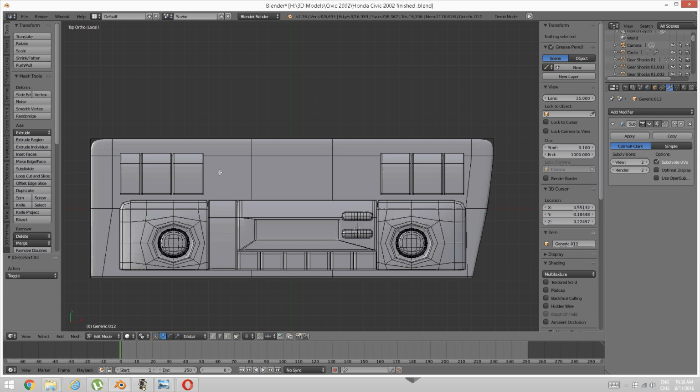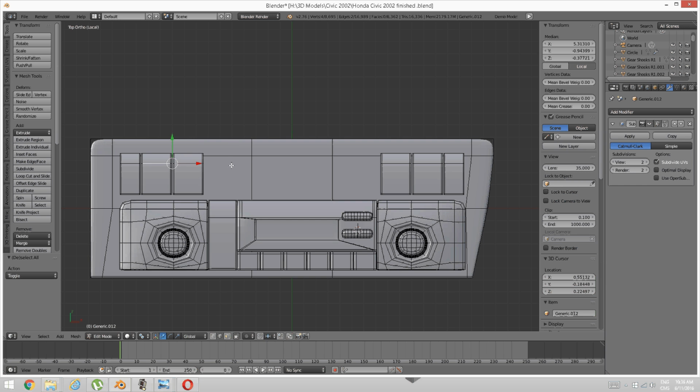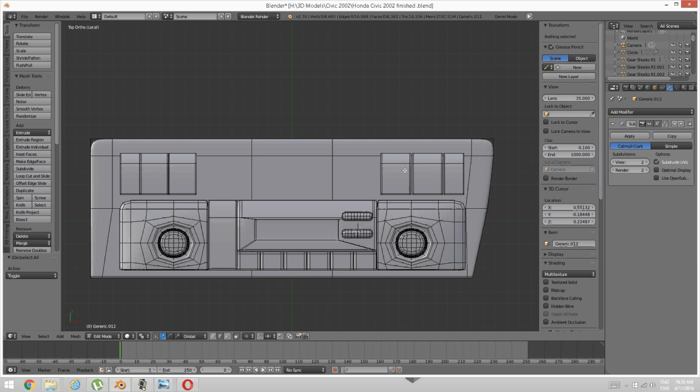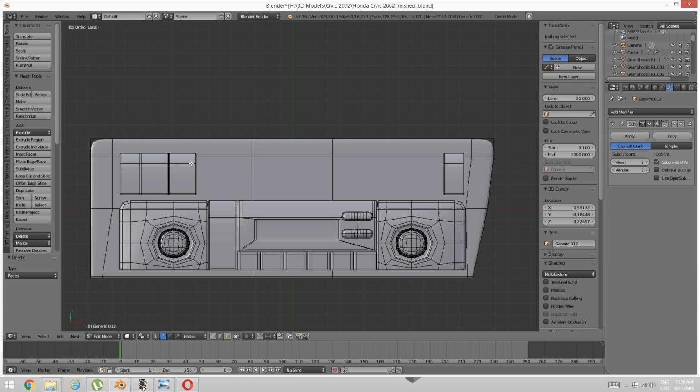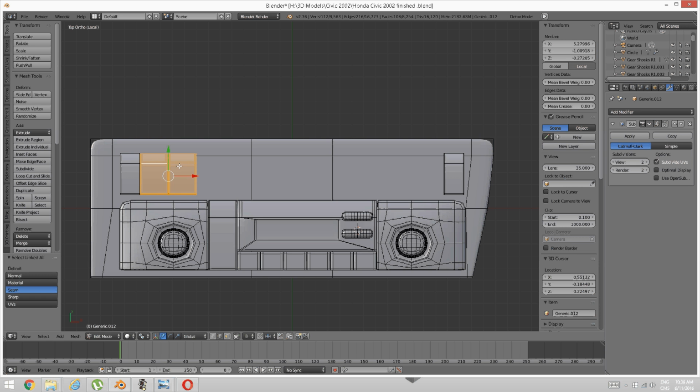And now I'm just going to go into here. I'm actually going to scale that down by the x-axis like that, and move that down like this. X face like that.